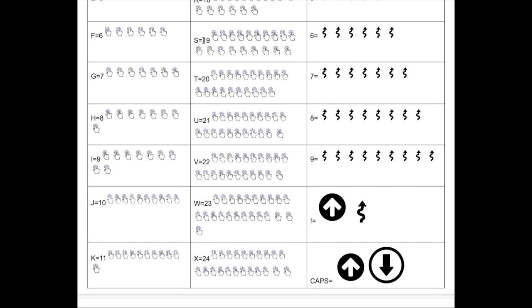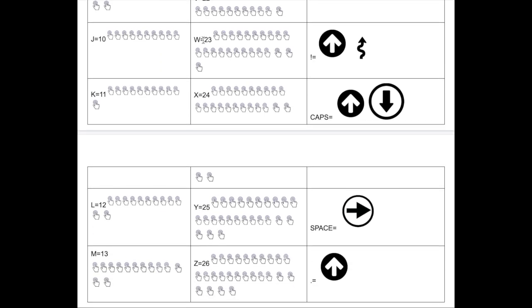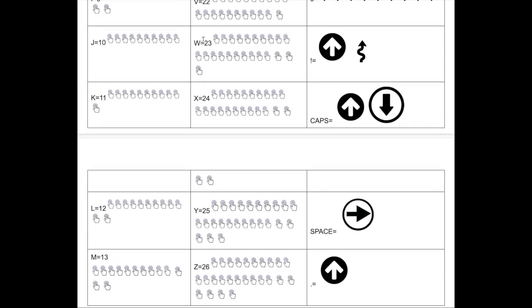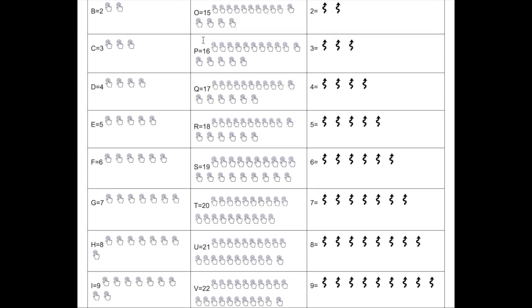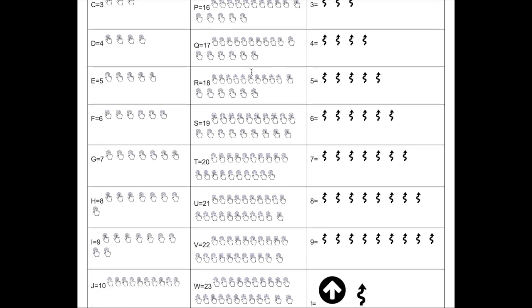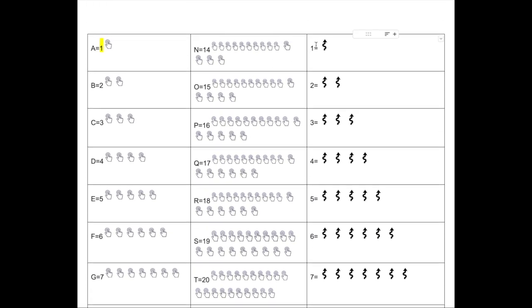So instead of tapping, let's say for J it's 10 times, and trying to figure out what the 10th letter of the alphabet is, which makes things really confusing, we decided to use the ABC like rhythm, which really helped us keep track of what letter we were on because it's something that we both know. For example, the letter P is the 16th letter of the alphabet, so we would still tap 16 times, but using that would be so much easier.